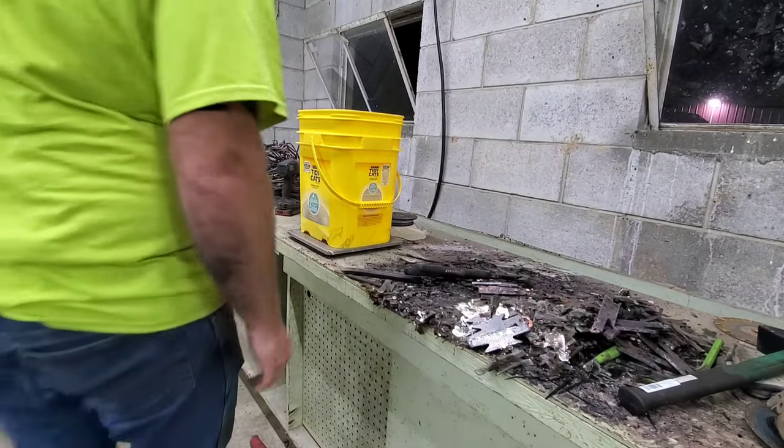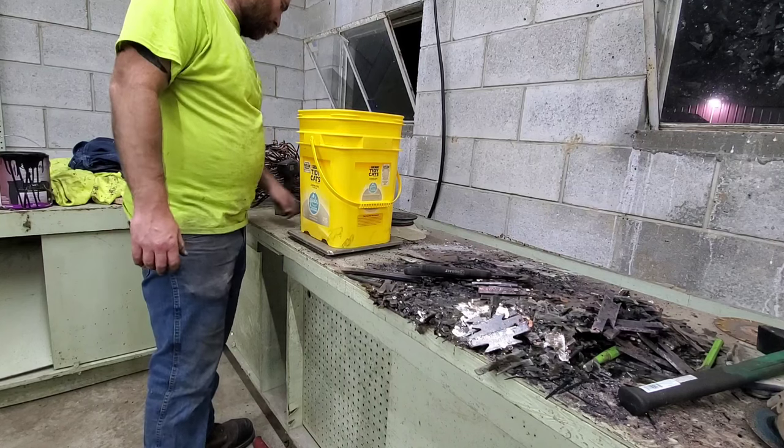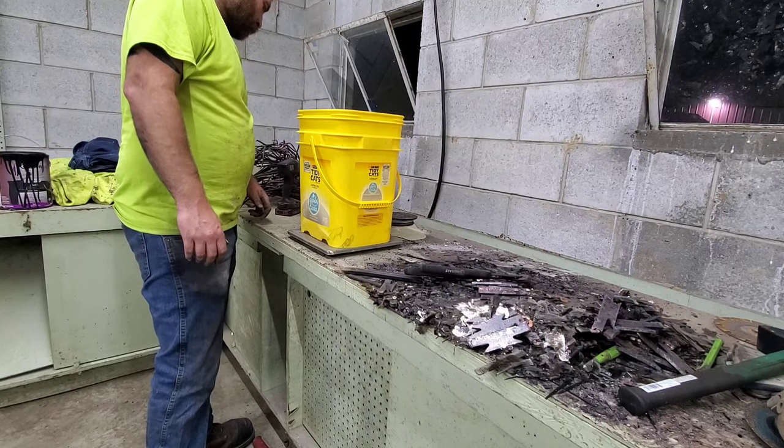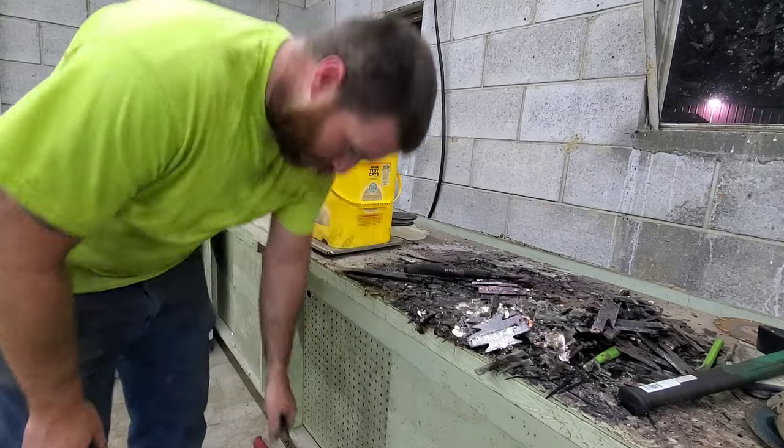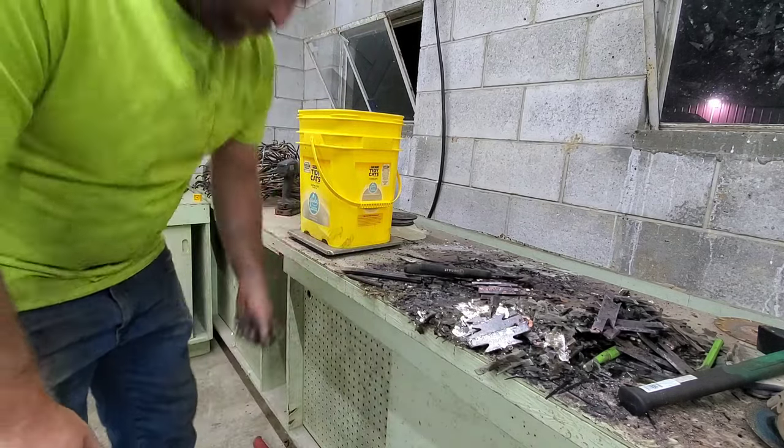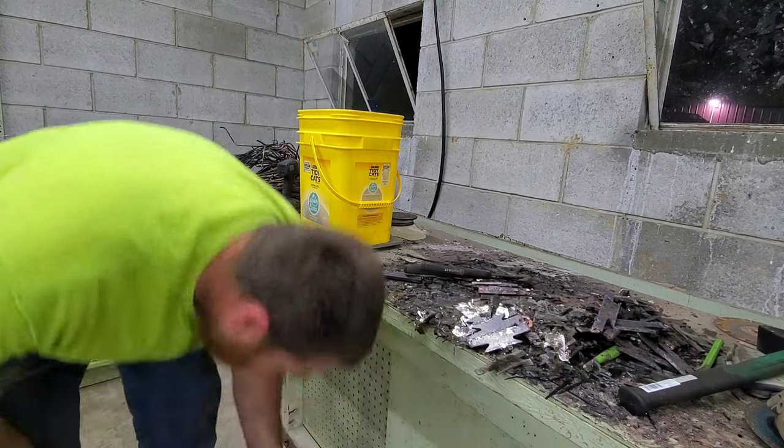All right guys, I got my bucket here. Got it on the scale. We'll get it on zero. Okay, then we'll start throwing stuff in it. After I throw it on the floor, apparently. I missed one. There it is.